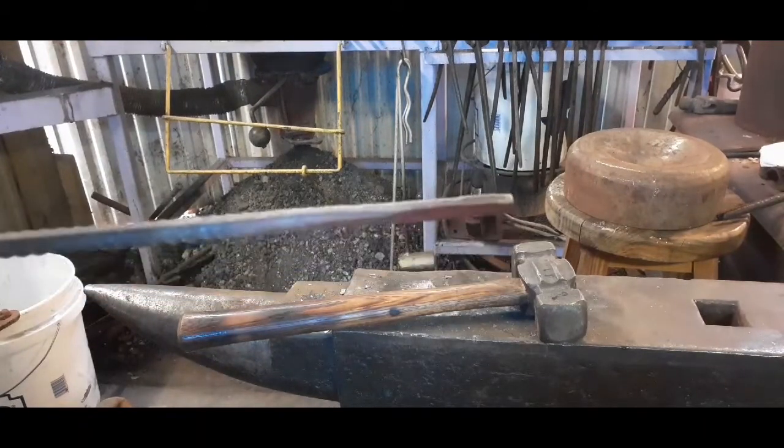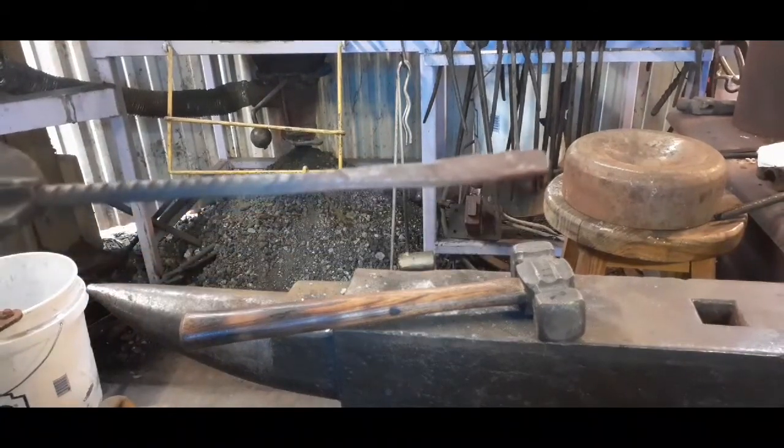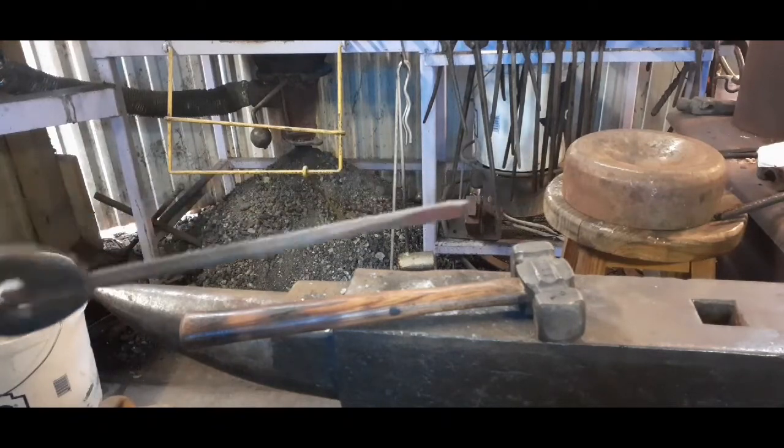Kind of flatten that out there. I'll leave it a little thick. Do the other end the same way.